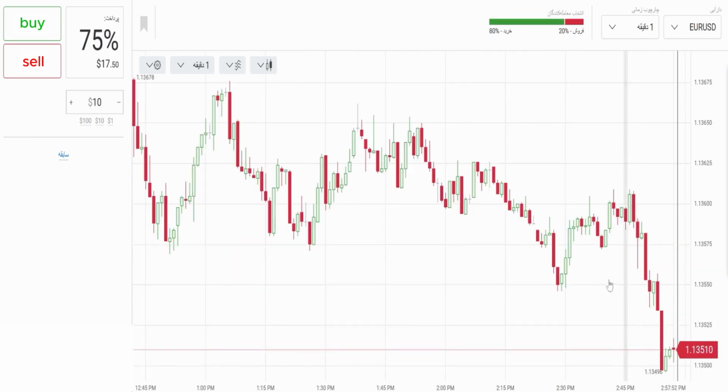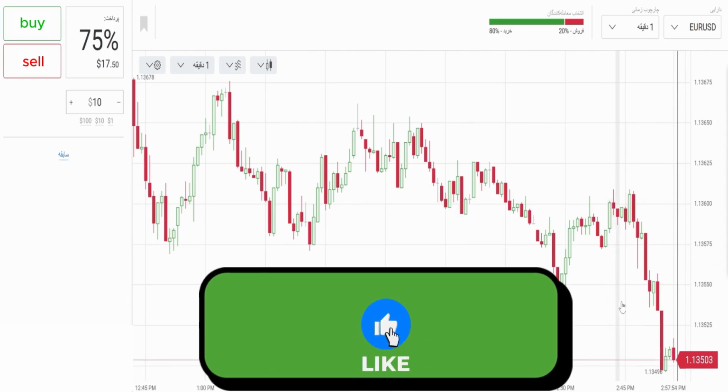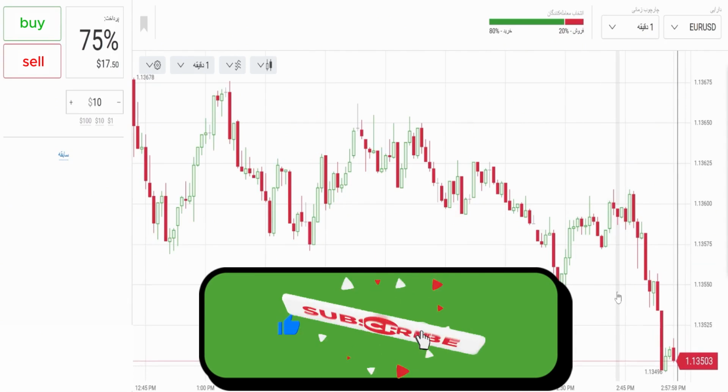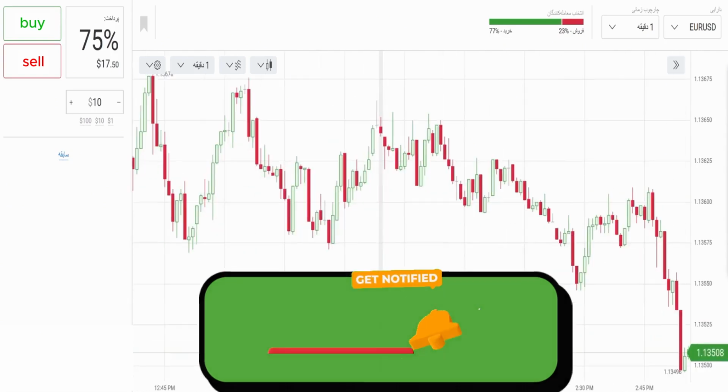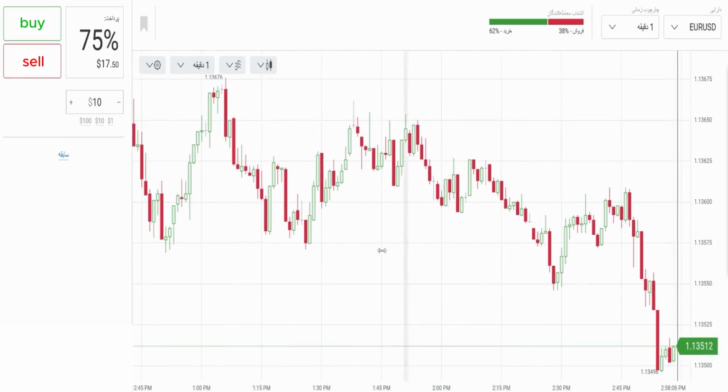Alright friends, we've come to the EUR USD chart, and we're going to do some analysis and make a few trades together. Here we see that the market has been ranging for a while. In the past, however, our downtrend has been gaining strength and the market has experienced a drop. Now, we'll wait together for a suitable opportunity to make a trade.